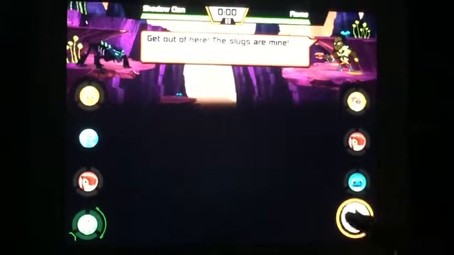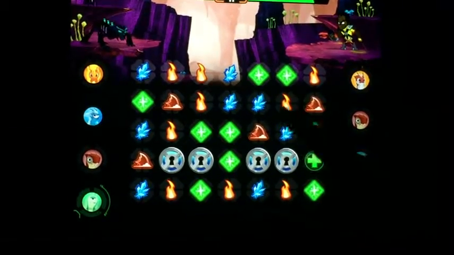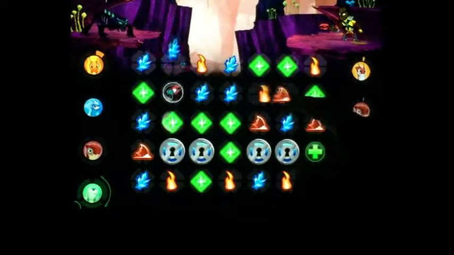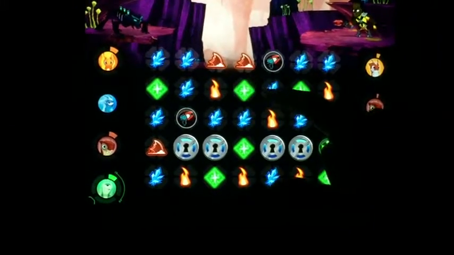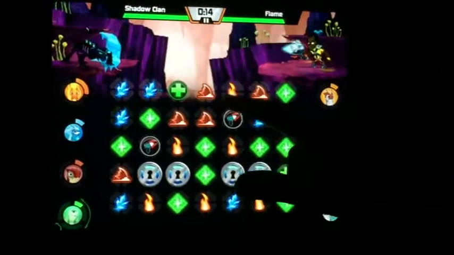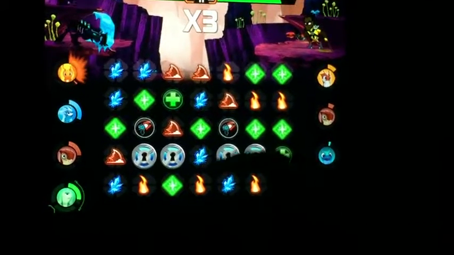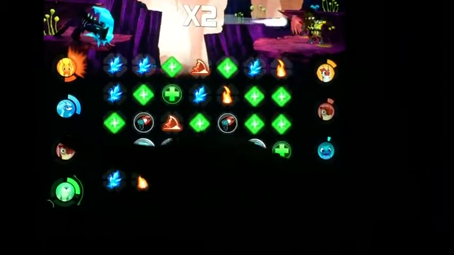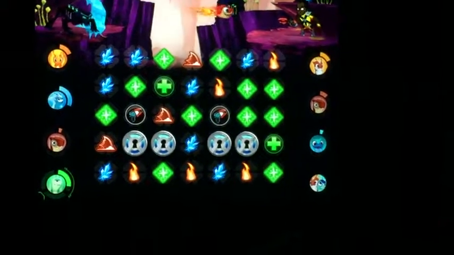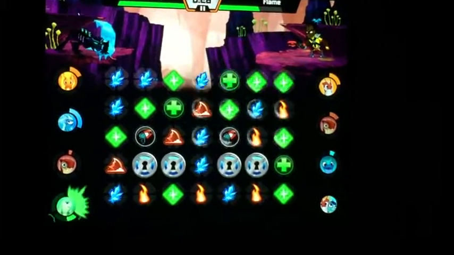So let us begin. Get out of here! These slugs are mine! Whatever, you're not even using. Here's a combo! Ooh, that burns my soul. How does everybody have combos? I'm a Shadow Clan, but I might have slugs. Don't ask questions. Yum, yum, yum. Look, it gets bigger! I love that.